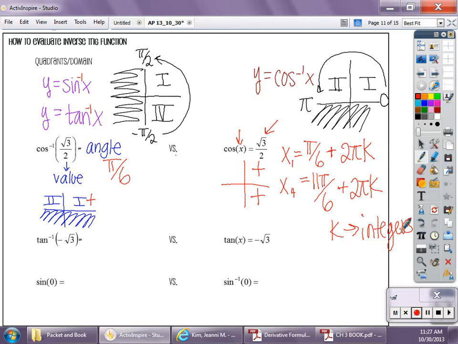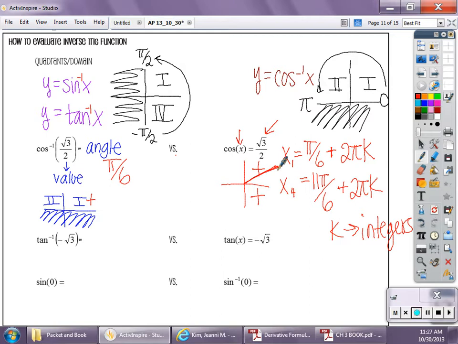What does that mean? It means this is one of my answers, but I could go around 360 degrees, and that would be another answer, and I could go around another 360 degrees, and that's another answer. The second column has an infinite amount of answers. It also gives you 2 quadrants to work with, but this one here only uses the first and second quadrant, therefore there's only one answer. 1 versus infinite. What's the difference? This one said use the inverse, and this one did not say to use the inverse. Okay? Questions are the same.